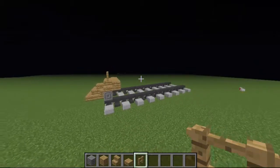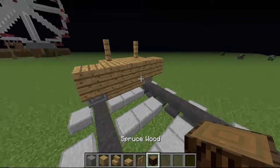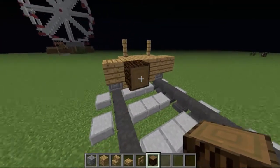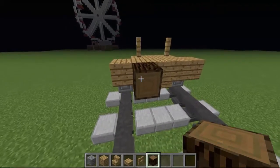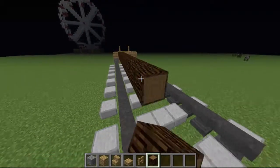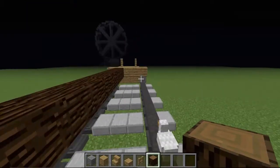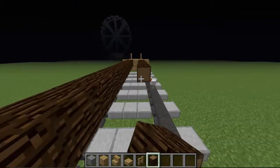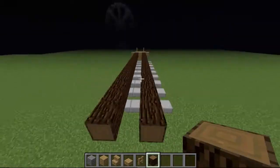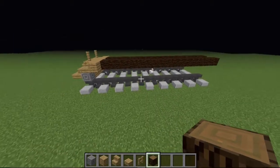Okay. So next, guys, you're gonna wanna grab your spruce wood and go in like this, and then go down 18 blocks. I think 18 blocks. So 1, 2, 3, 4, 5, 6, 7, 8, 9, 10, 11, 12, 13, 14, 15, 16, 17, 18. You're gonna have to build this railroad track bigger. And then you're just gonna have to bring this down. Down there. There you go. I think this is all set.